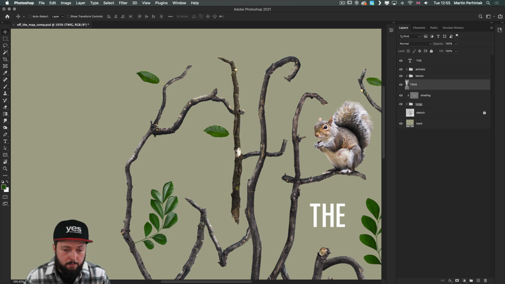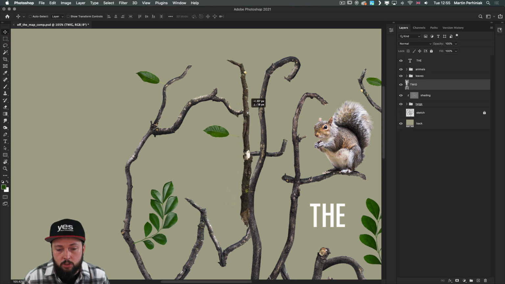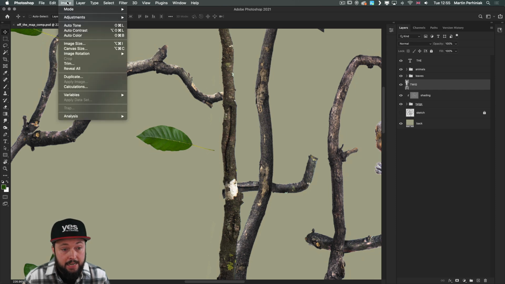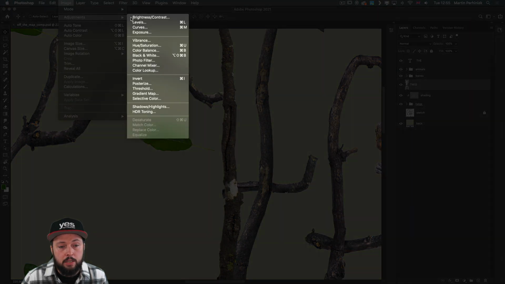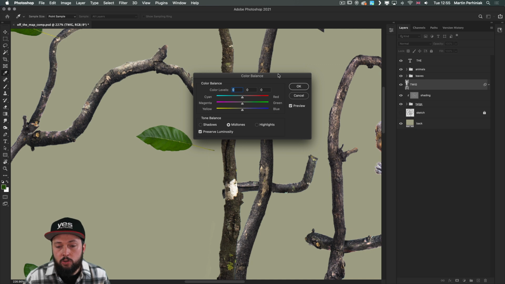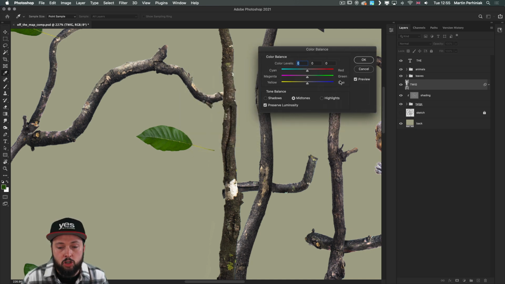Now that we have it in place, first let's start with the color correction. Since I have it close to the other branch, we can even zoom closer just to see it. This is an adjustment. If we go to the adjustments, we can choose color balance. It's Command or Control B if you want to use the shortcut. Make sure you have the preview on so you can keep an eye on the changes while you use it. And by the way, whenever you use an adjustment on a smart object, it will become a smart filter, which keeps it non-destructive, which will allow you to come back to it and make changes.